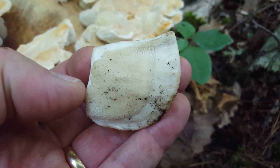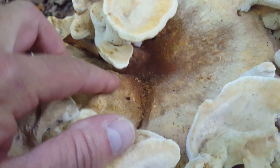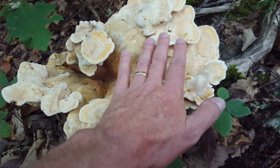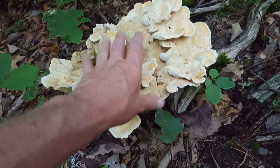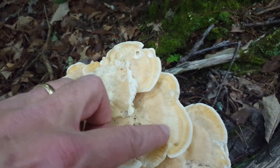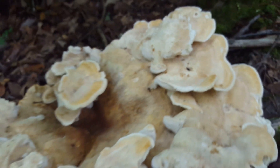Check that out — that's awesome. Look at the color right in the interior here; notice how much darker that is. As this mushroom ages, that darkness will continue to come out and take over the mushroom — it will change colors. When it's younger it's a lot lighter, more like these ends right through here. But it really does look like the black staining polypore — however, right where we broke it, it is still solid white, so no staining. Definitely a Berkeley's polypore.